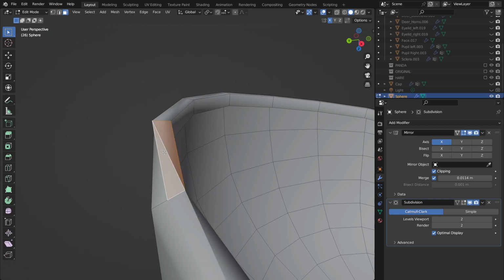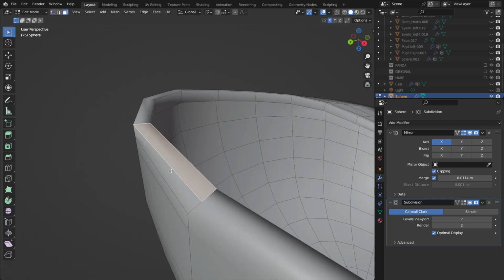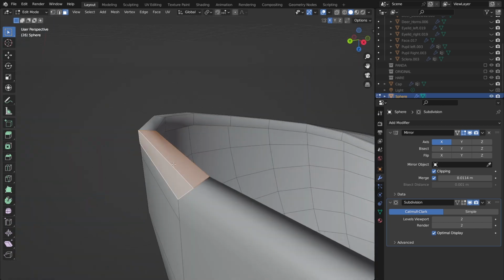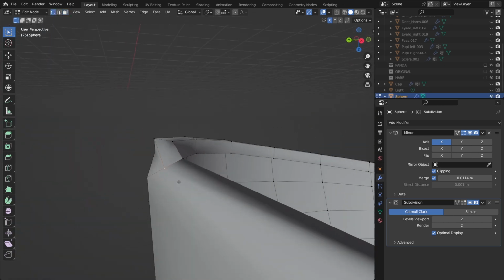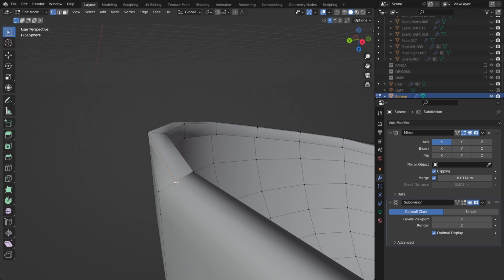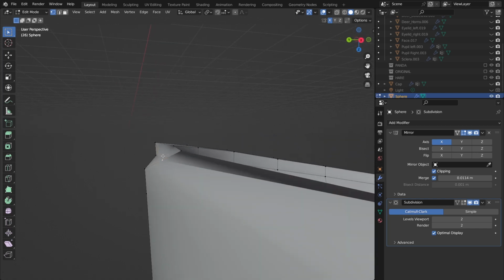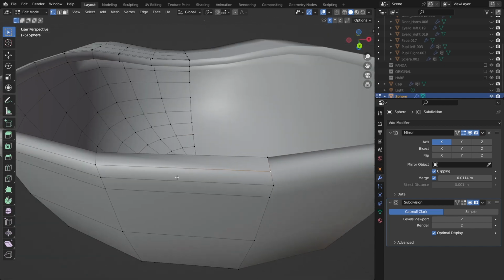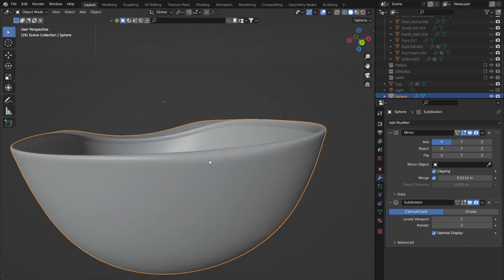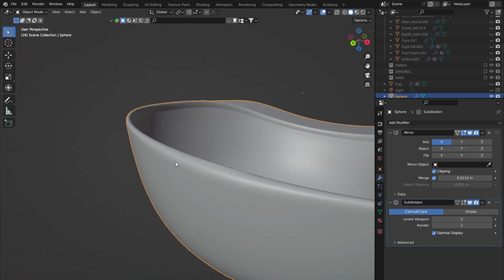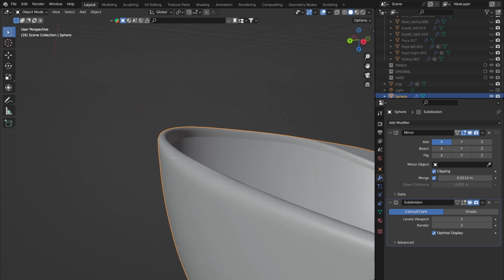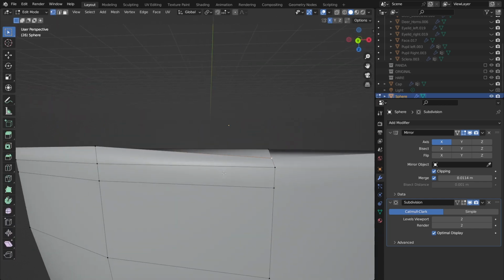So F to fill. So now we're back to 2 4-sideds. And if we're being particularly pedantic, we can just bring up this point here, so the surface is moving as you would expect. You'll see if I tab back in, so subdivision mode is on, you can see it just behaves a little bit strangely around here. That's because this edge is diving down from this height to this height.